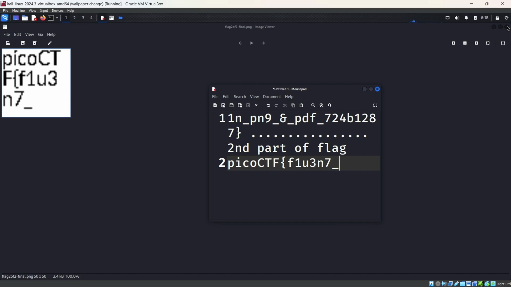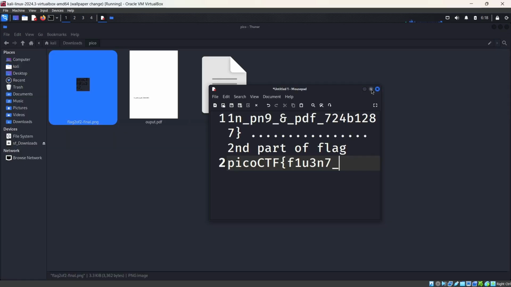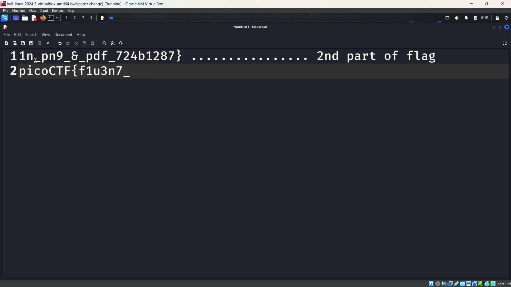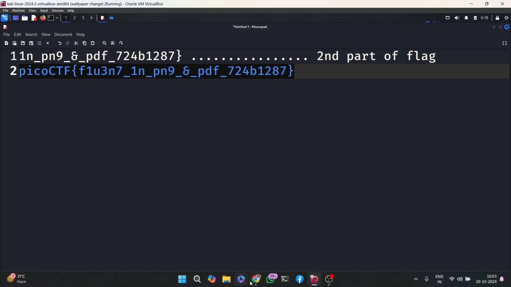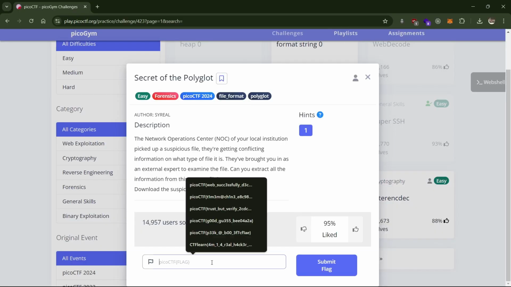Now join both the portions together to get the flag. Submit the flag to complete the challenge.